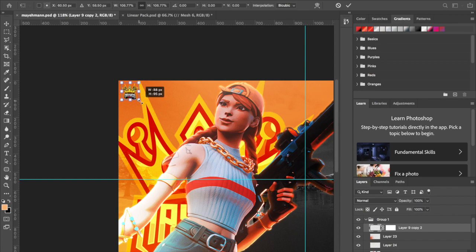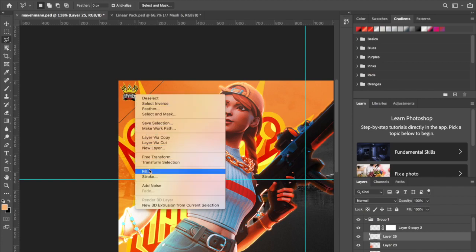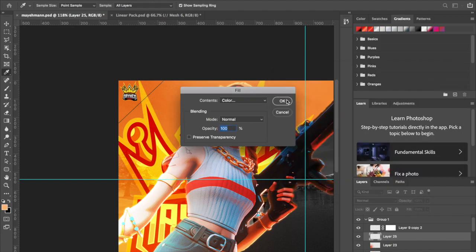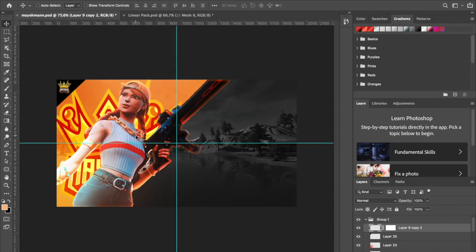Increase the size of this a little bit, because you can't really see the full thing under the skin. So if you did want to see the full thing, or the team wanted to see the full logo, maybe look over here, get your polygonal lasso tool, hold down shift so it makes a perfect angle, and then we will fill it. Make it a full black. Cool. So now they have their little logo up there. Now it's starting to look good, right?